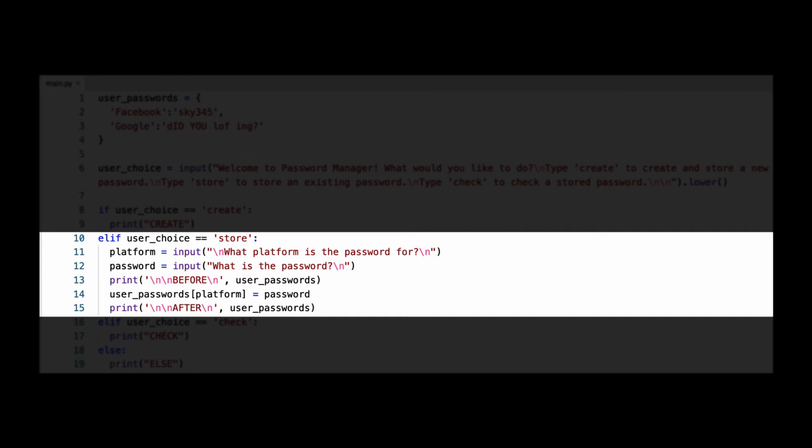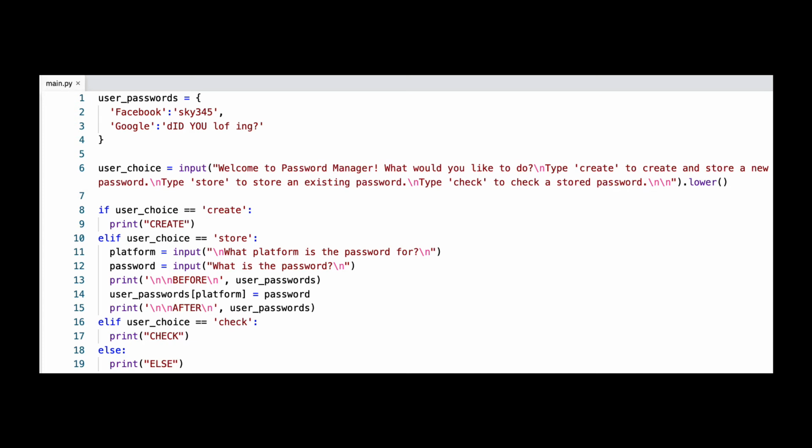In line 13, I do a little print to show you what the dictionary looks like, because remember, the dictionary has all of our passwords in it. I want to show you what the dictionary looks like before we store it, and then I'll store it in line 14. Finally in line 15, I want to show you what the dictionary looks like after we store it. So I'm going to go ahead and test this program out.